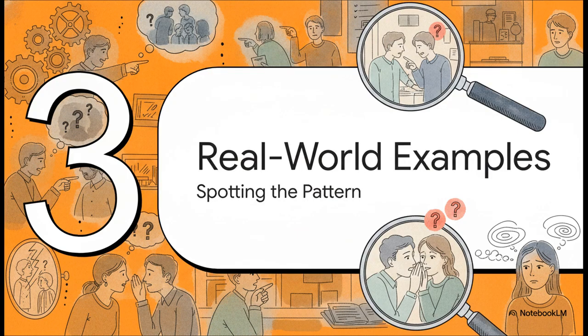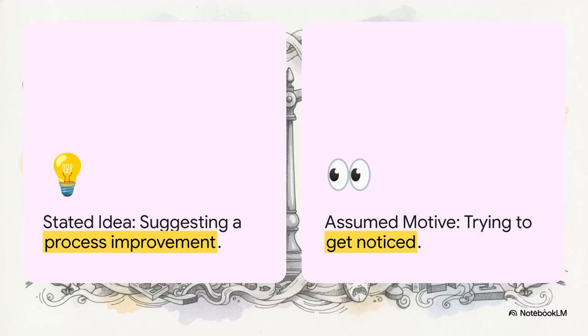All right, let's pick up the pace and look at Section 3, real-world fallacy examples, spotting it in everyday life. This brilliantly illustrates how this plays out at work. Let's say you suggest a really simple process improvement to help the team out. But then, a colleague whispers, "Oh, they're just trying to get noticed by leadership." See what happened there? Notice how the focus shifted entirely from what was said to why it was supposedly said. The actual, potentially valuable idea just gets completely buried under a heavy layer of corporate paranoia.